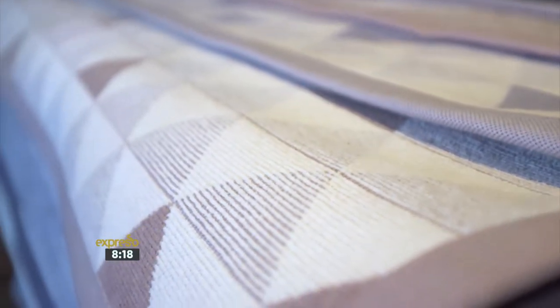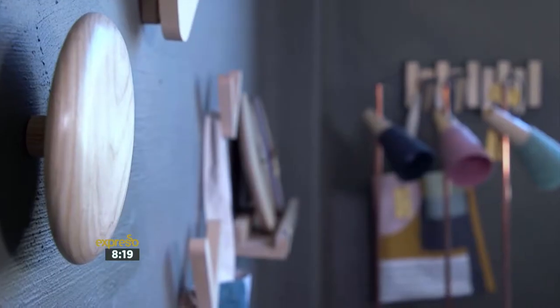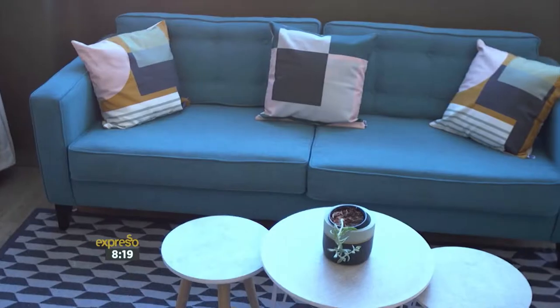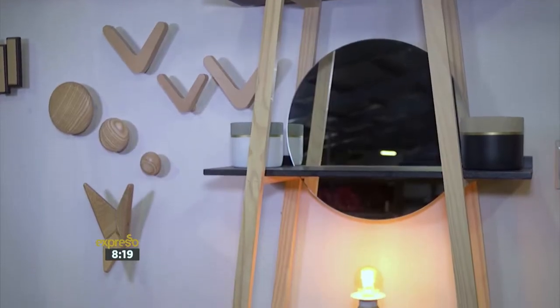And then you certainly found a gap and then some. Looking at the showroom, I expected to see a myriad of rugs, which I'm getting, but there is so much more going on in here. We've also expanded into a locally manufactured decor company. We really wanted to make more things locally. So we've started doing a lot of wall hooks and clocks, mirrors, tables, you name it, benches. We are having so much fun, and it's all locally manufactured in Elsie's River, so it really is a passion project. I love that. I think the local market desperately needs entrepreneurs like you.